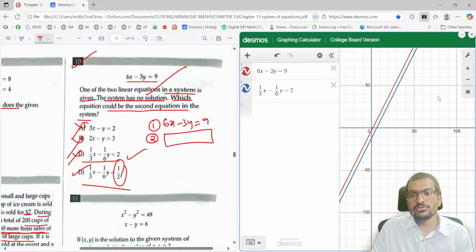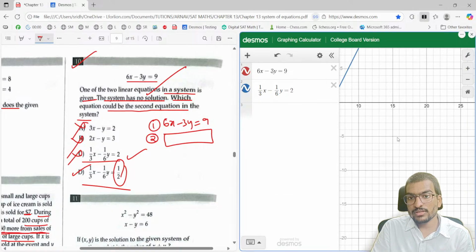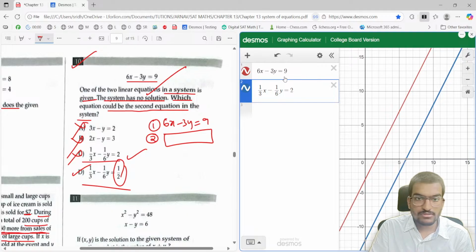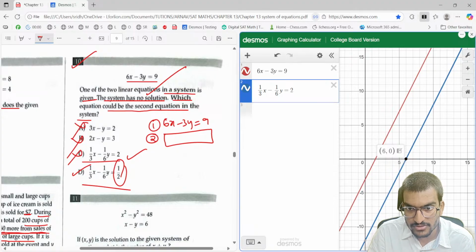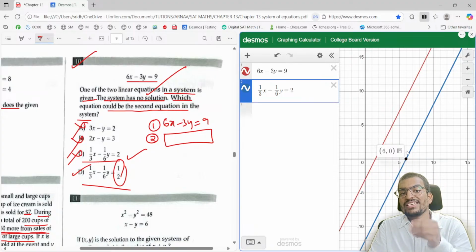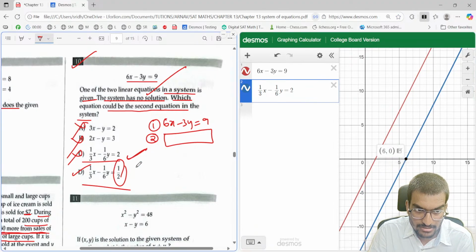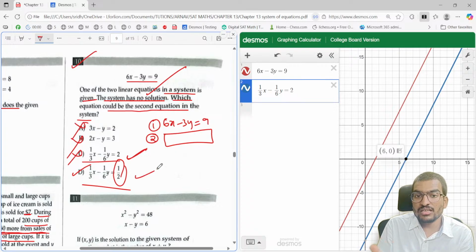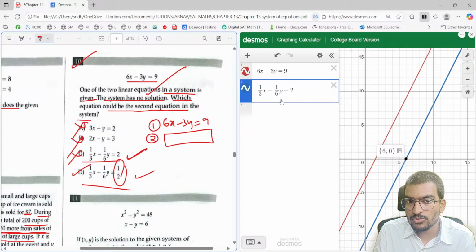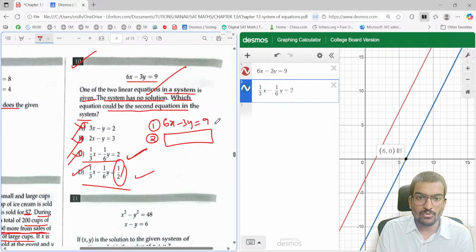Yes, now you see, be careful. Even if we enter correctly, sometimes the y will go down and up. That's why we don't get the answers correctly. The lines are not meeting at all, so option C is the answer. I went directly with D because I thought it's not coming. I thought everything is fine, because sometimes DESMOS won't give you the right answer, maybe some technical thing or what.